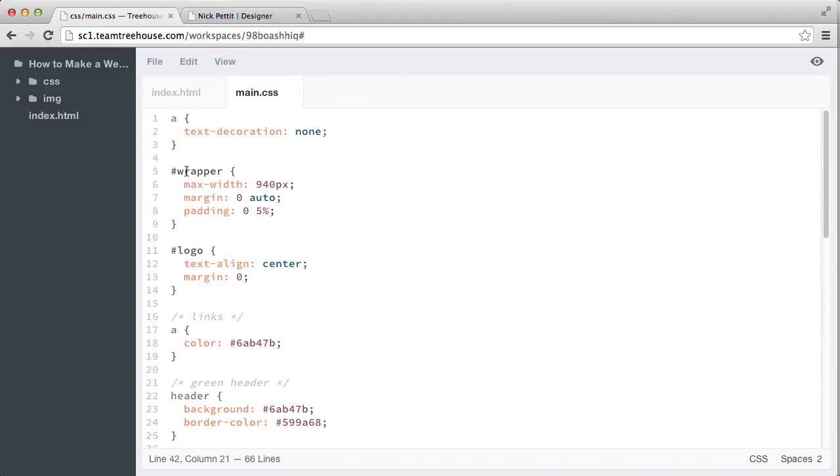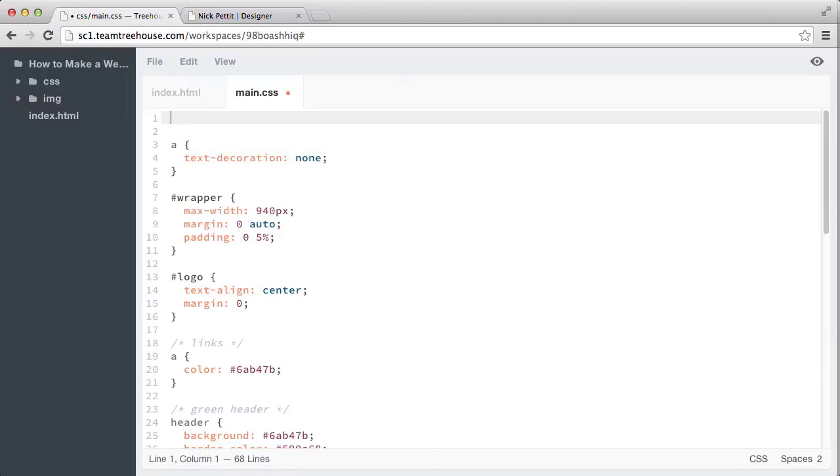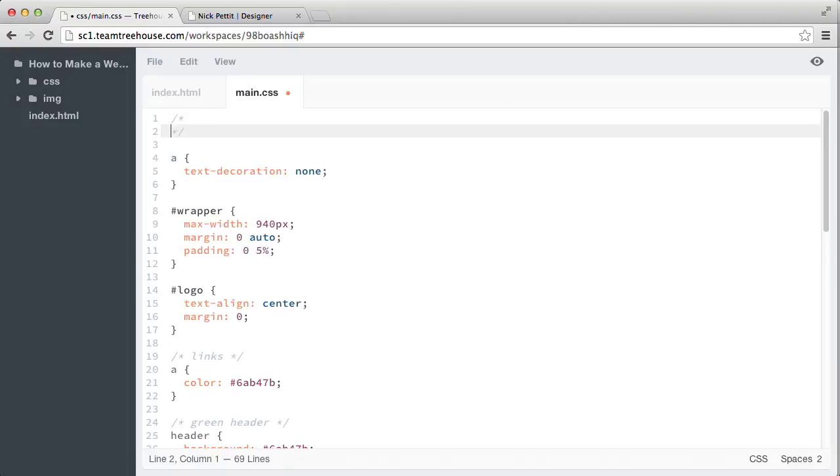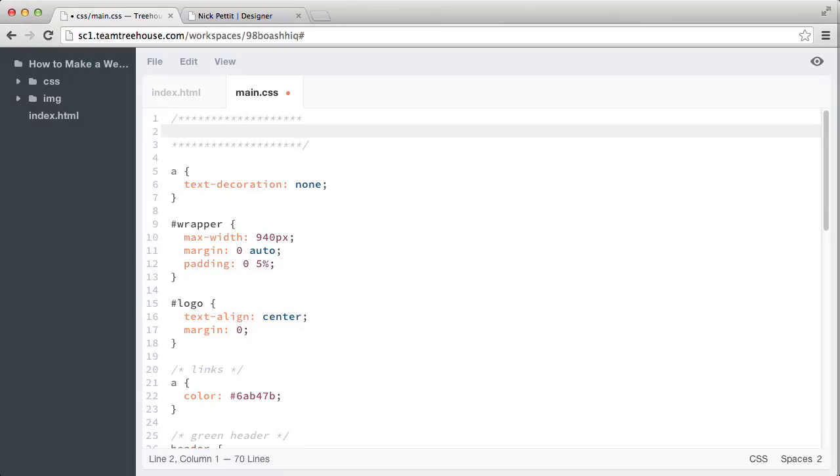So, what does that look like? Well, let's head up to the top of our code here, and I'm going to open a comment and then close it, and I'm going to type out a bunch of stars here, or asterisks. And then I can do the same thing down here, and inside of this, I can type a word like general.